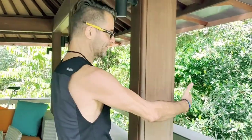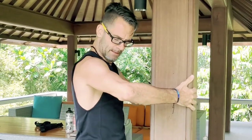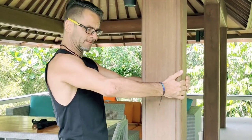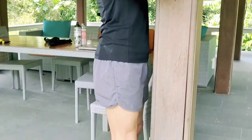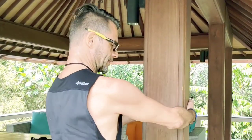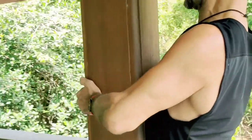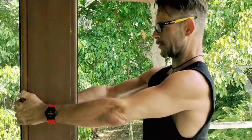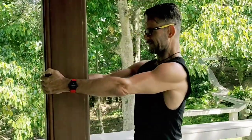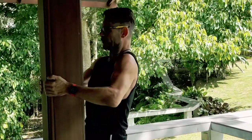I just hug a little bit around the column, be safe, and bring the hands to chest level first. You can go a little more backward — chest, toes, pulling. You feel like you're pulling your chest forward and squeezing your shoulder blades backwards. My stance is more than hip-wide, and I try to bend the knees a little bit. The more I walk forward with my feet, the more challenging it gets.